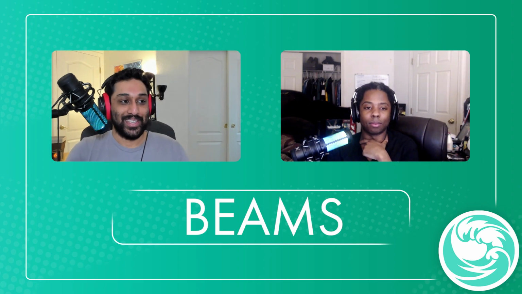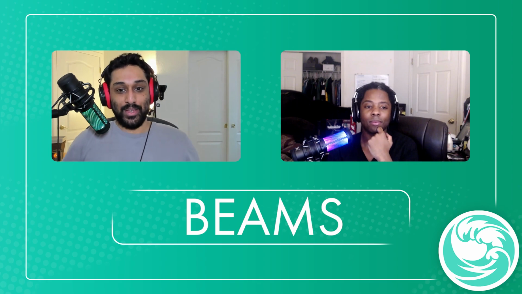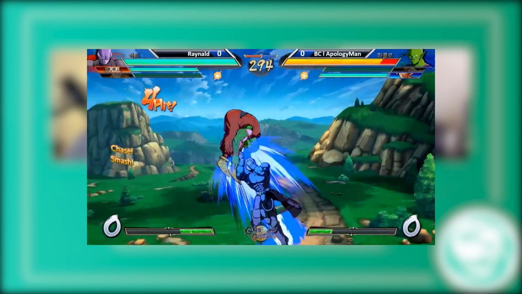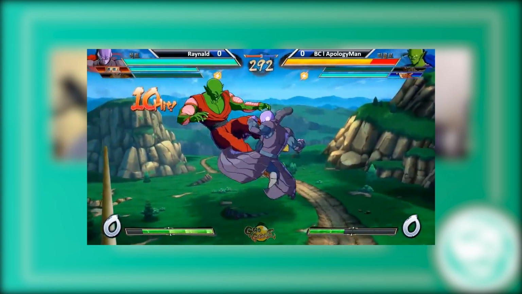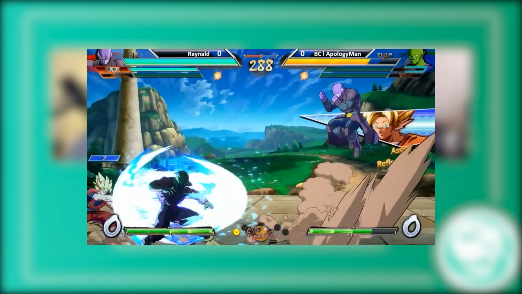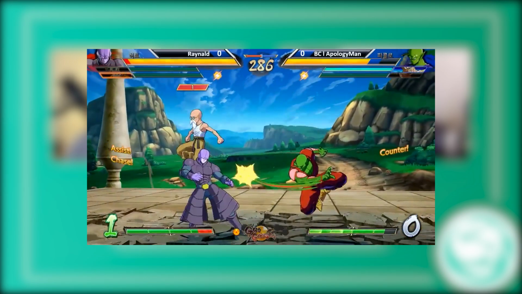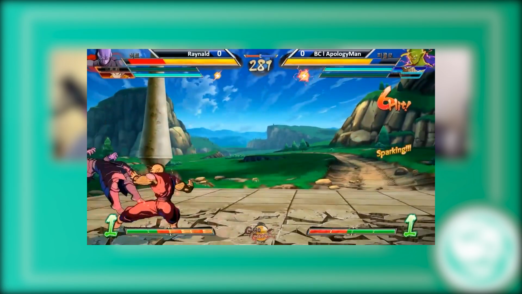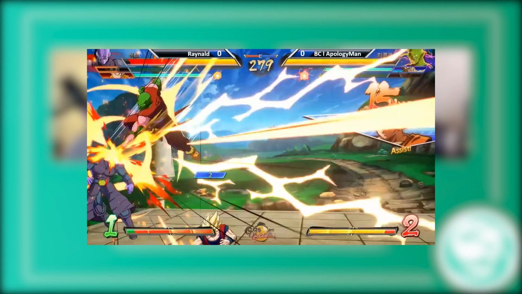So yeah, just like LK said in his unordered top 5 assist list, I also have beams. Beams from the beginning of the game has been my main assist selection personally because of just how much ground control they give characters in the game, and the utility that beams have in neutral is just absolutely insane. It can't be understated how much it gives you.